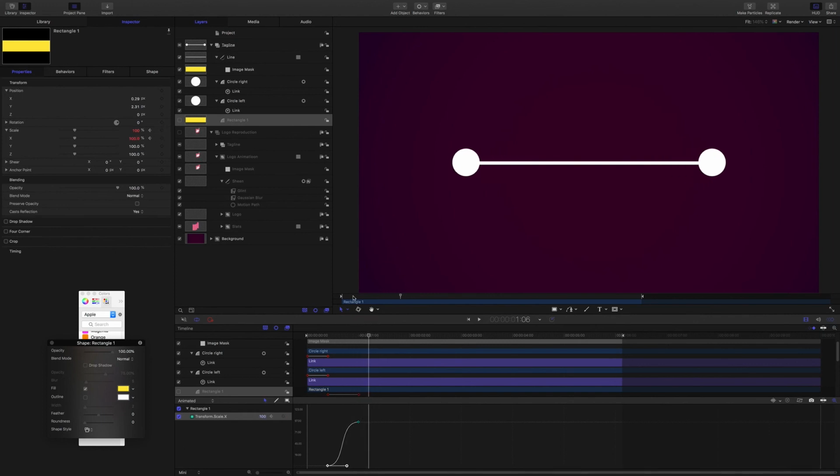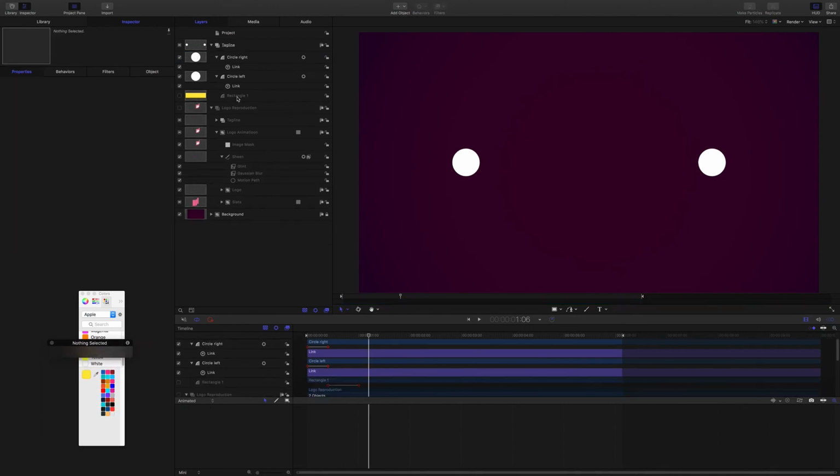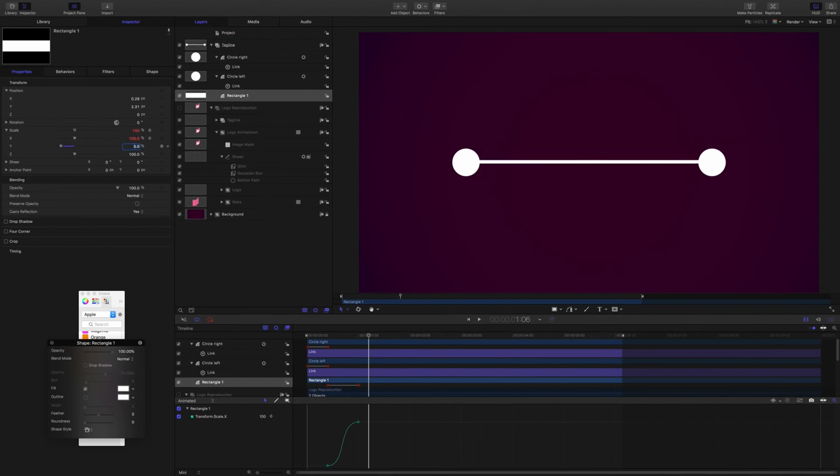So we'll take another step forward and then come back to this. Another way to do it is just to get rid of the line completely. Grab the rectangle, turn it on, change the color back to white, and for the properties here, we'll drop the Y scale down to, say, how's 5? Yep. So we don't have to mask in the line at all. We can just use this method.